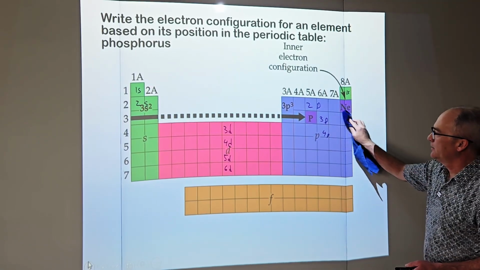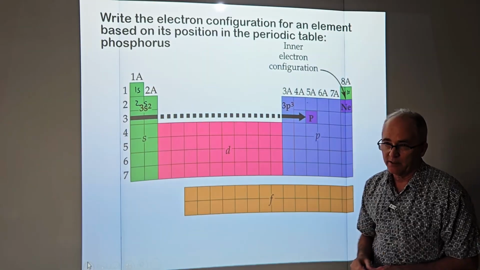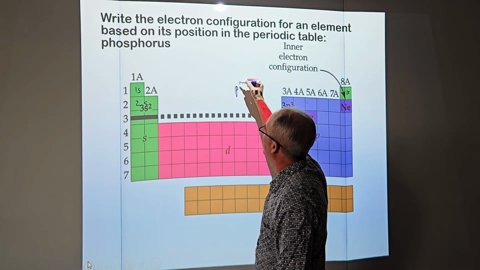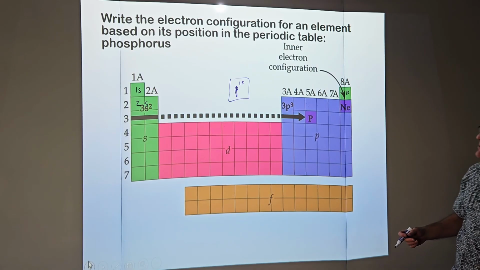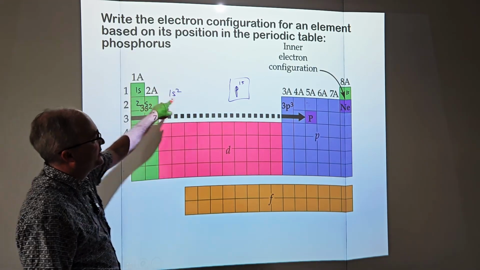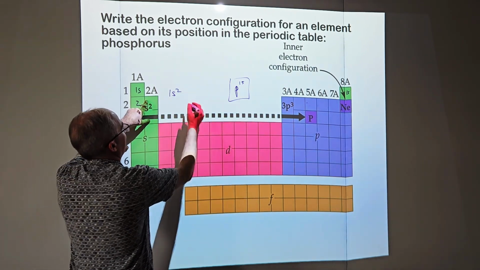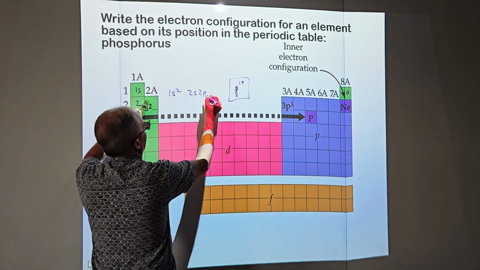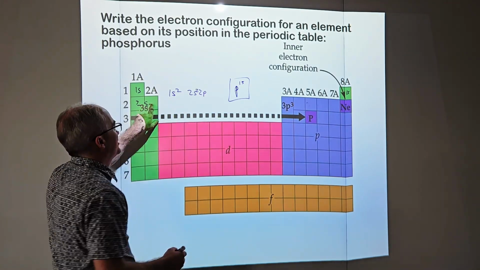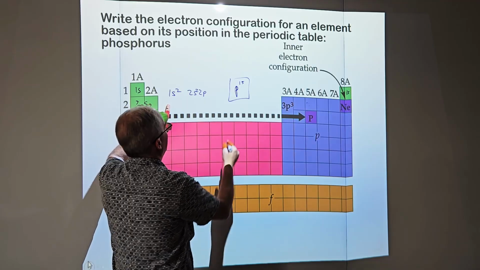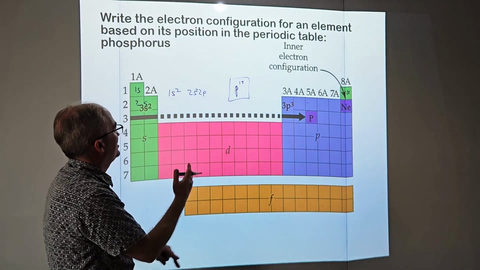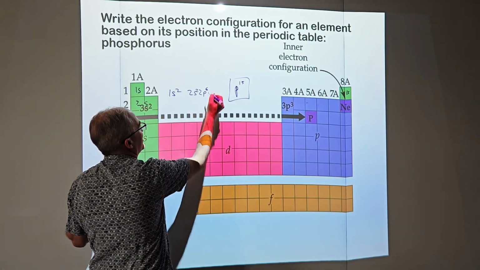So if we find an element like phosphorus, we can look up at the periodic table and see atomic number 15. That means I have 15 electrons. Where are all those electrons? Well, that's filling up the first shell. Then I come down and I have the second shell, which has 2 what we might call subshells. When I blaze through those 2 boxes, I fill them up. 1, 2, 3, 4, 5, 6. Because you've got those 3 orbitals, you can put 2 electrons in each one of those.